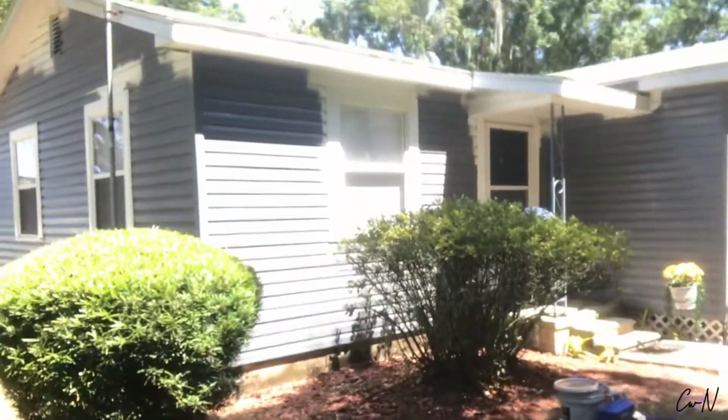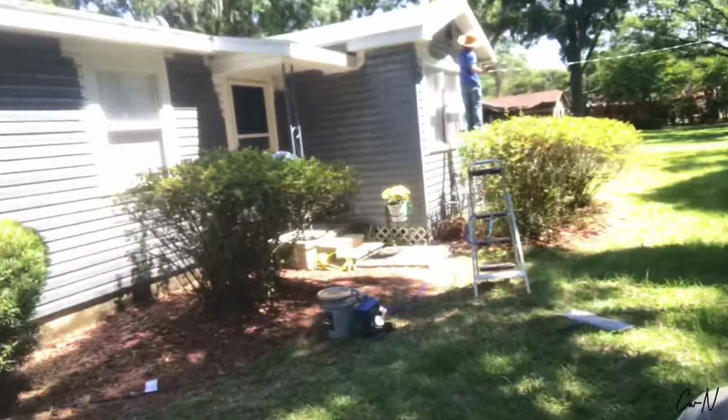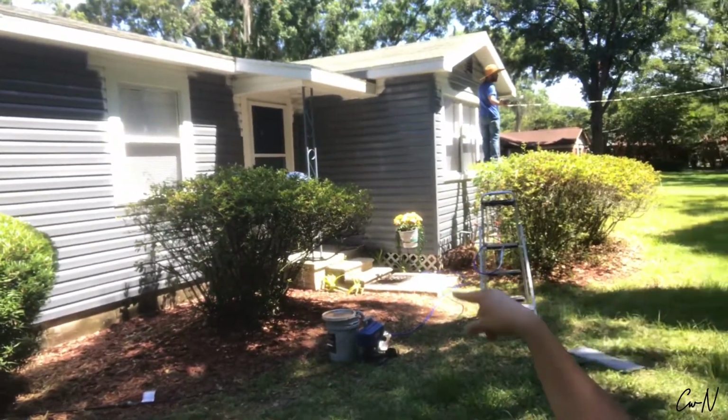Much of it for now. We're just gonna continue on and keep on going and doing these little touch-ups. Okay, so that should be it. And then we're done with this, and then we're gonna drop some mulch.